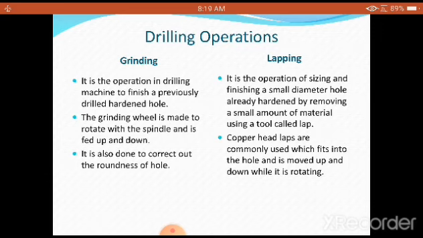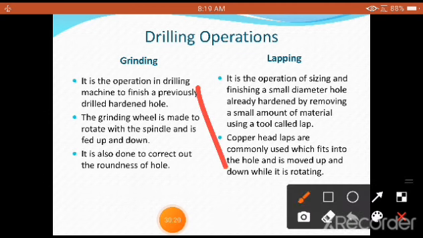In the case of lapping, it is also a finishing operation, just like grinding, but with a slight difference. The name of the tool is a lap. It is the operation of sizing and finishing a small diameter hole, already hardened, by removing a small amount of material using a tool called a lap. Copper head laps are commonly used, which fit into the hole and are moved up and down while rotating. The process remains the same here; there is not much difference between the two.